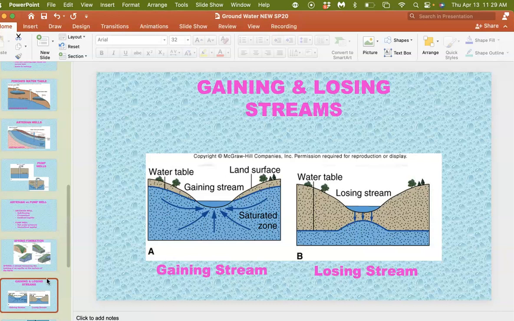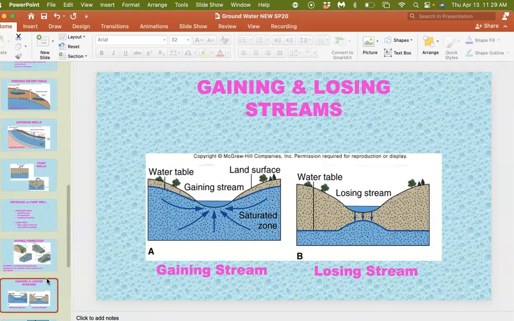All right, so in this first picture here, we see the saturated zone. That dark blue line at the top is the water table. We told you that's the top of the saturated zone. And essentially the stream is because of that. Now normally you've got precipitation, snow melt, whatnot, that keeps the stream running. In this case, the stream is being fed by the groundwater as well. It's being fed from below by the groundwater. So you've got three sources of input there.